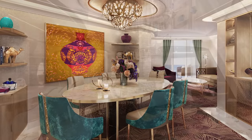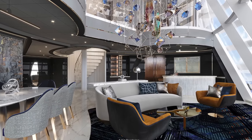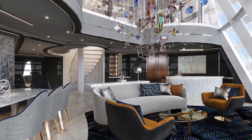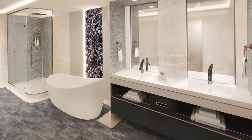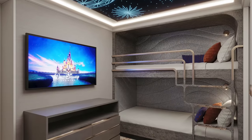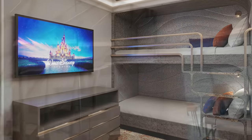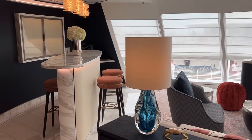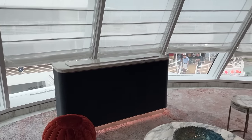Let's talk about that Epcot suite. Located in the ship's forward funnel, the Tomorrow Tower suite will overlook the top deck of the Disney Treasure with views from its two-story window. This luxe suite will capture the essence of Epcot with futuristic elements reminiscent of the park's world discovery neighborhood. The Tomorrow Tower suite boasts almost 2,000 square feet of living space and can comfortably accommodate eight guests, featuring two king bedrooms, a children's bunk room, four and a half baths, a living room, dining room, and a library that also turns into a bedroom.